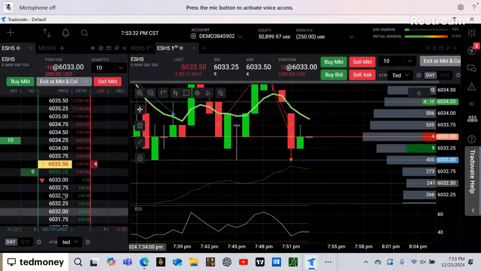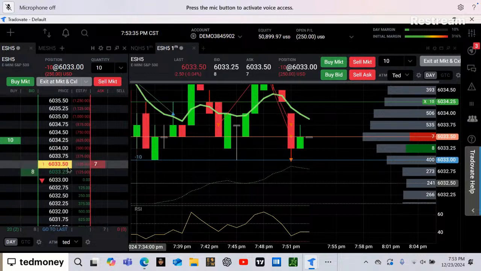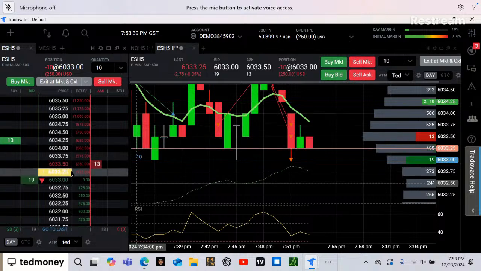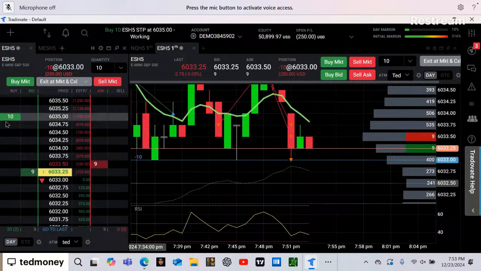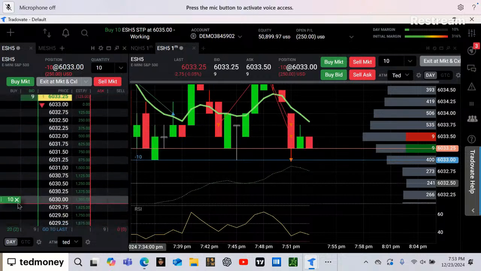So we're down 250. Oh, you can move this as well. If you want to move it up a little more, you can move that. That's your stop loss up here. You can move your take profit up, or you can move it down low.